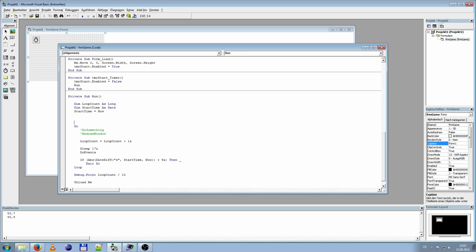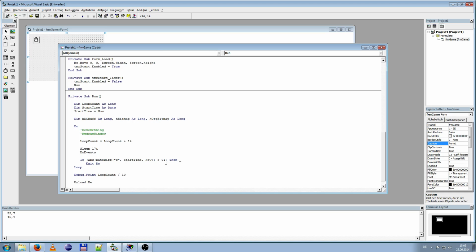As I said, we will need an HDC for our buffering. Handle values are always, or most of the time, handled as long in Visual Basic. We will need a bitmap as long. We will need another bitmap handle. This will be the bitmap that is originally created in the DC and that we will replace by our own bitmap. We save the handle because you should always reset the bitmap to the DC before destroying it, so there is no memory leak or anything like that.